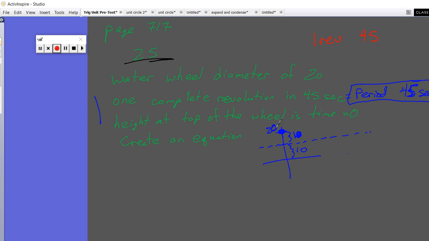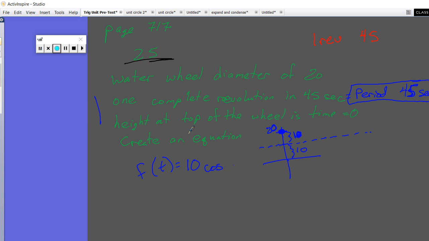So we have, that's y equals, well, let's not use y, let's use f of t. So the maximum that goes up from the midline is 10, the maximum that goes down is 10, so where we start right here is 10. Because it started at the top, it didn't start on our midline, therefore we know it's a cosine wave. If it starts on our midline, we know it is a sine wave. If it doesn't start on our midline, it's going to be a cosine wave, especially if it's at the top.